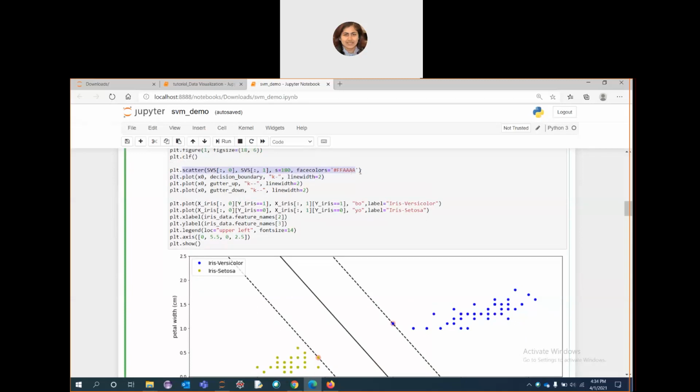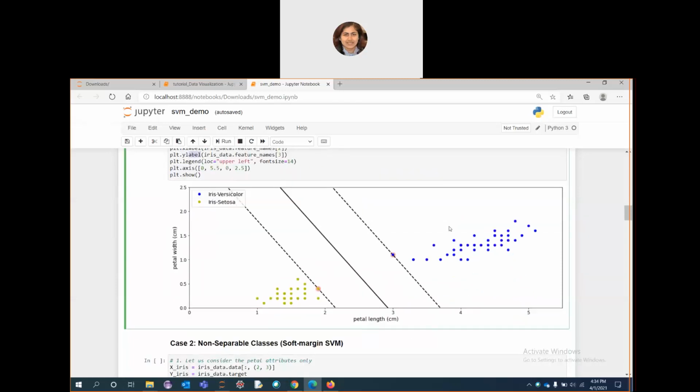Then using the decision boundary, gutter up, gutter down, and the plot functions x label, y label, legend, we now have the classification between setosa and versicolor only.